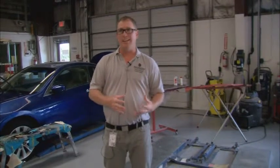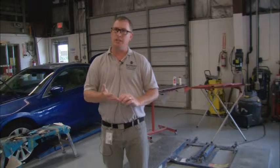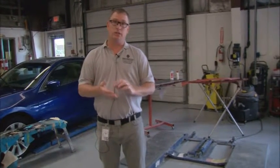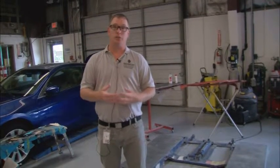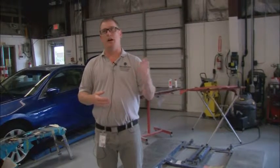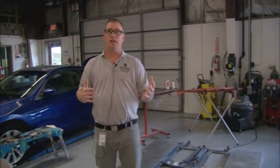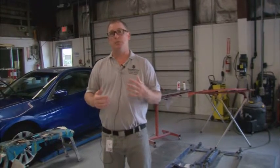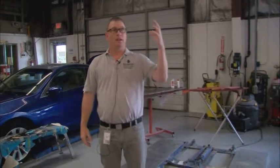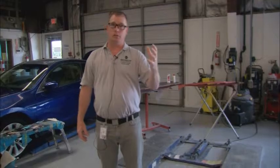So from this point on, now we're looking at stuff that is a little bit more money, bigger investments. Some of the things are going to be a frame machine, a measuring machine, either some type of laser measuring. I'm really not that picky, but I want to have something good that's relevant. And actually a spray booth. I know I mentioned the spray booth before. It's one of the things that's been haunting me. The booth we've used still works fine, but it isn't as efficient as I would like it to be. So some of the big ticket items for us now, we're looking at maybe a downdraft spray booth, a new frame machine, or a new digital measure machine.